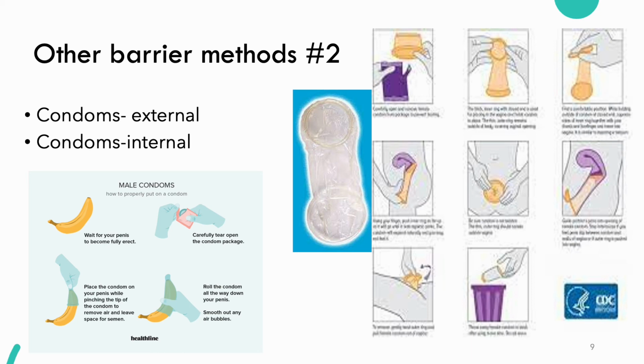Typical use pregnancy rates for external condoms alone are 12 to 13% without spermicide. But if you use an applicator full of spermicide along with the external condom, then the effectiveness increases to just 2.5 pregnancies per year in typical use.